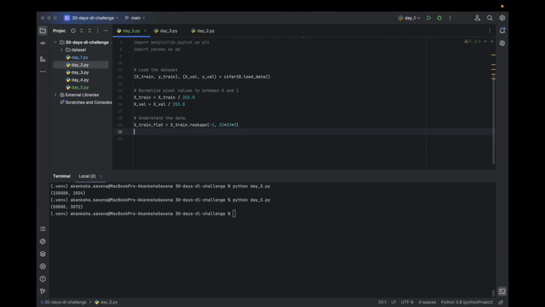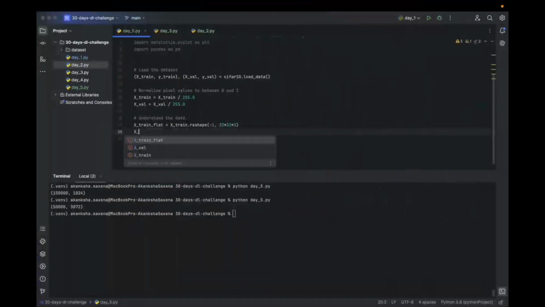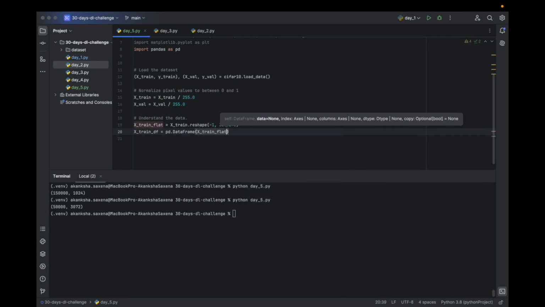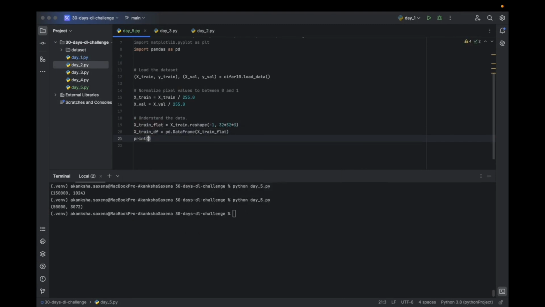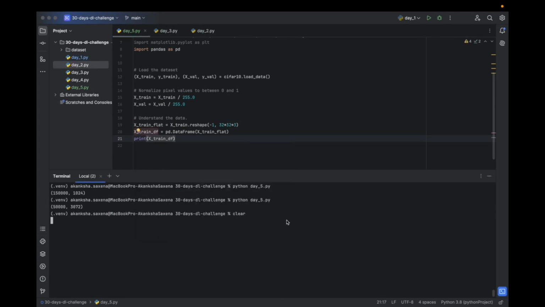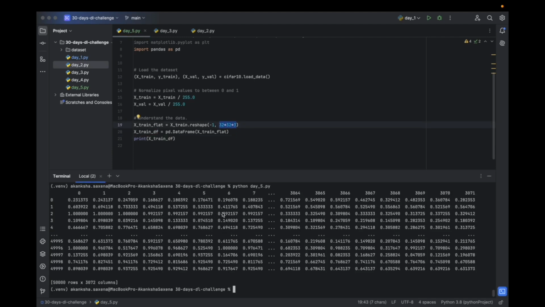Now if we are going to see them as data frame, this is flattened and this is data frame, then we will have to pass this x train data frame. And then let's see this x train data frame. So I was passing the wrong dimensions here, and this is how the data looks.